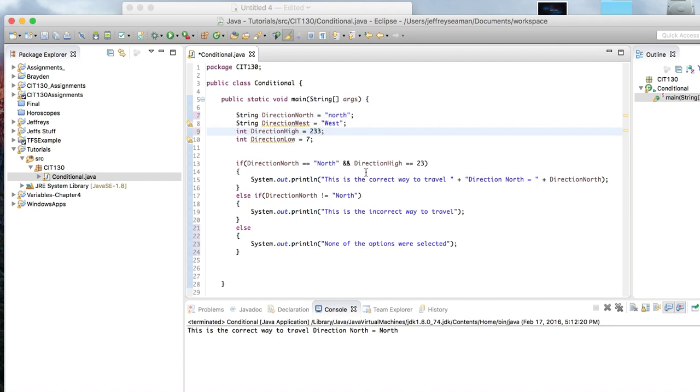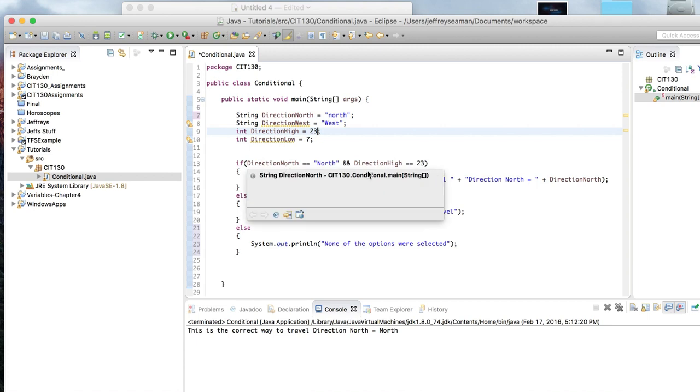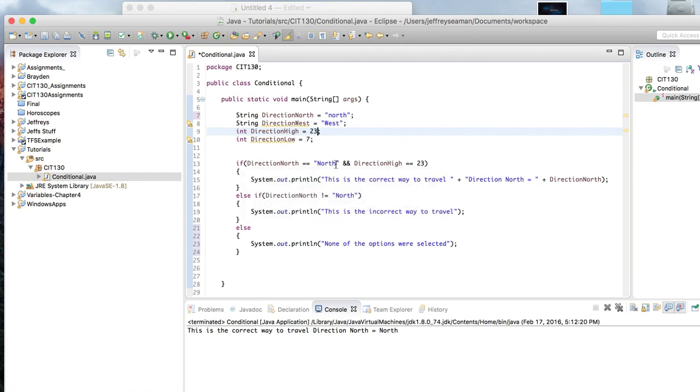So what will happen is it checks: is direction north equal to north? No. And does it equal 23? Let's just leave it 23. It has one of them right but one of them wrong. They both have to match, and in this case they're not going to match. So it goes down to the next condition: else if direction north is not equal to north, which is true. So this one would get called.